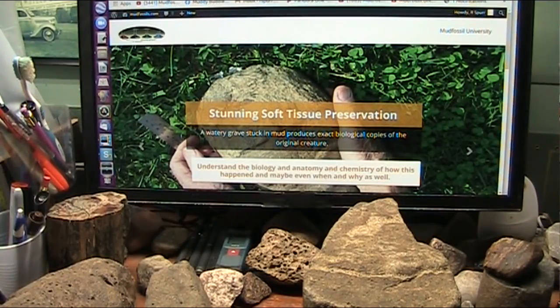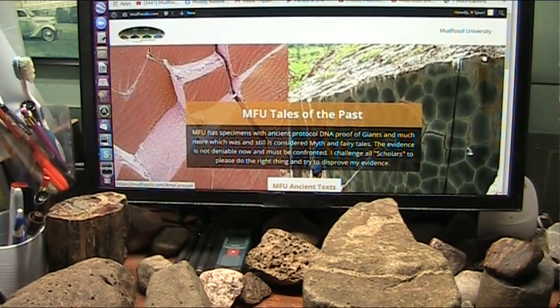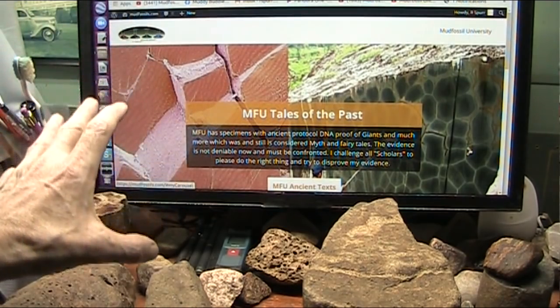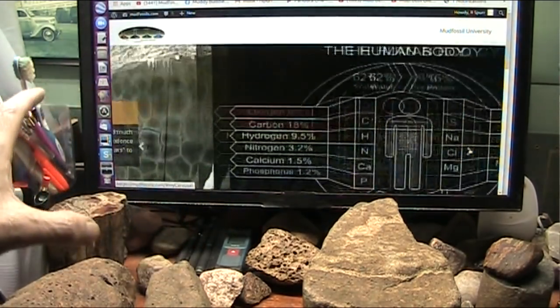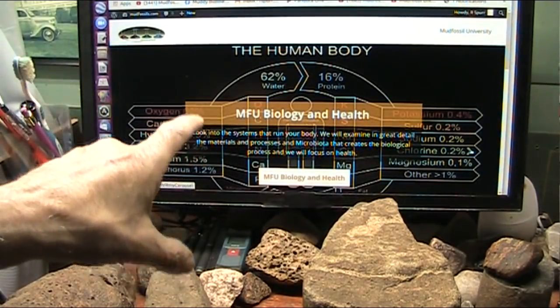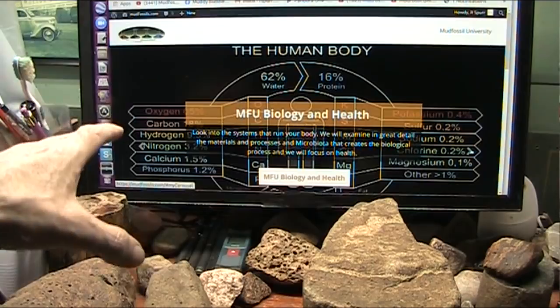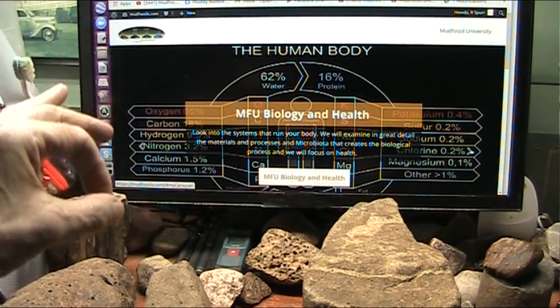I think I fully understand now why our Earth has its magnetic fields and gravity and is overheating, and how the sun's corona is millions of degrees and the surface is only 6,000. There's no way you can explain any of these things with the current Bohr model and the thinking that there is nothing in space other than a big gigantic vacuum, which we know is wrong. And I have shown now, with the DNA evidence, proven that there are giants on the Earth. Not only that, health and biology is totally misunderstood. The bacteria in the gut is what makes you healthy.